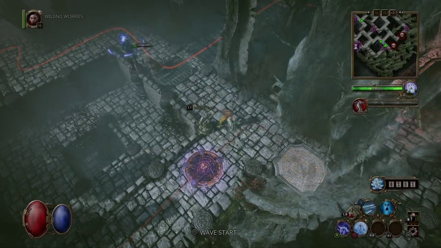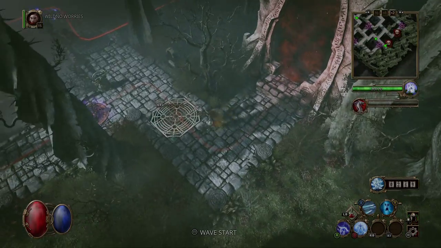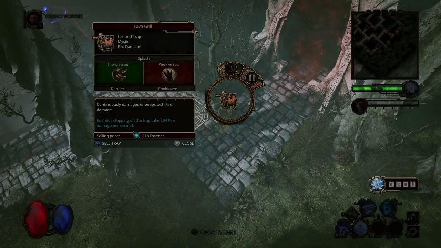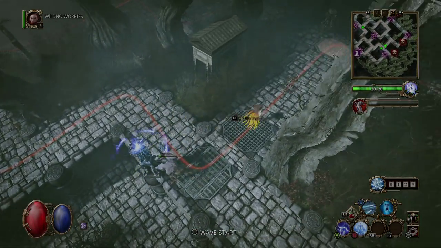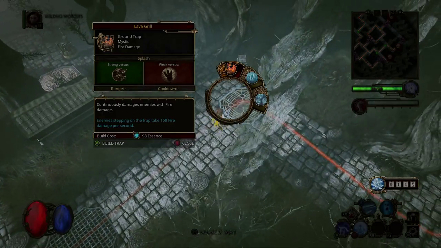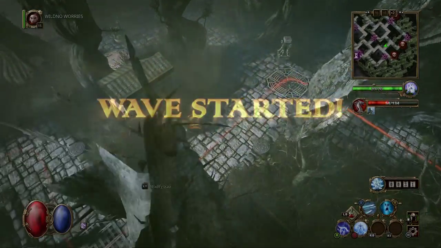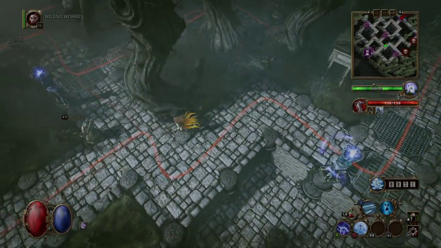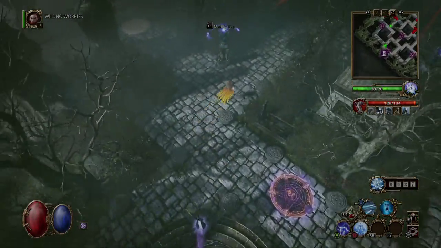No, I always max these guns out, because they hit everything, so for me, it's worth spending the extra coinage. Or essence, I guess, is what it's actually called. That should be enough. Alright, let's get it going. Wave started. Alright, let's defend home base and see what happens.